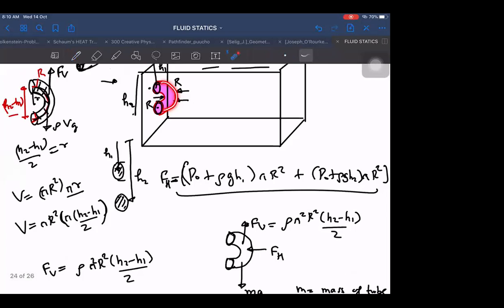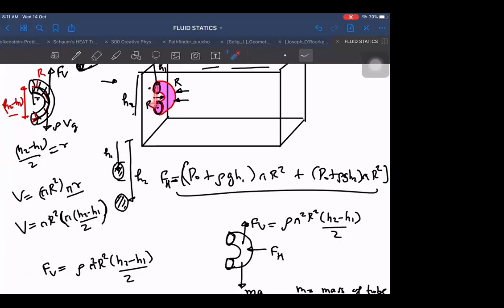Let us say, okay, wait a second. Let us say I made a tube of wood. Will this wood remain here only, or will it start floating up? It will float, no, if it is made of wood. But if it is not floating up, it means the wall is applying some force on it, which is making it fixed there. So the wall has to apply force on this fixture.